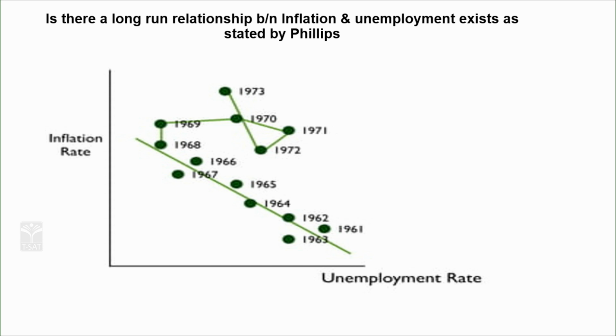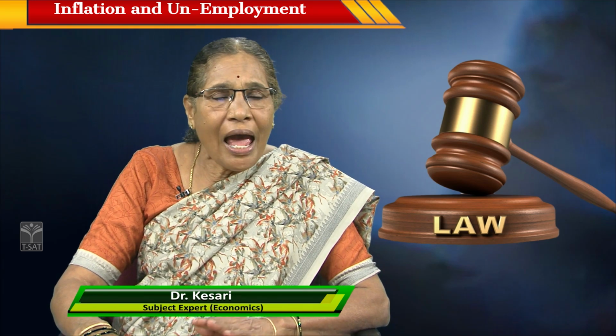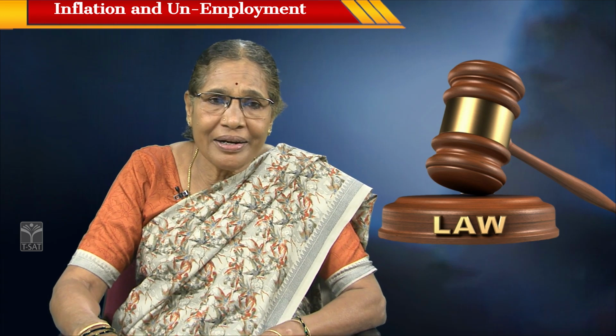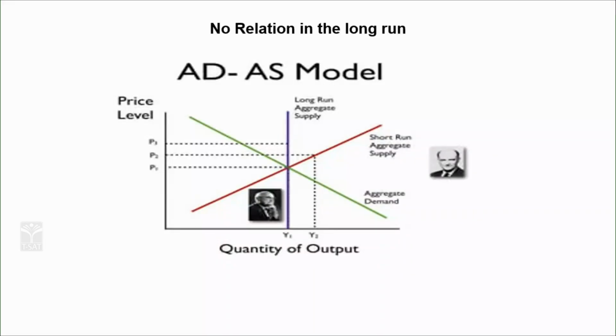If you take the rate of unemployment on the horizontal axis and the inflation rate on the vertical axis, it was increasing. And then further you could find other changes in the rate of unemployment and the rate of price rise. This has also been explained by the modern economists with the aggregate demand and aggregate supply model, especially assuming that aggregate demand is given and constant, while aggregate supply undergoes changes. Why does aggregate supply change? It is because of the changes taking place in the prices of commodities, and that has resulted in the long run price rise associated with the rate of inflation.